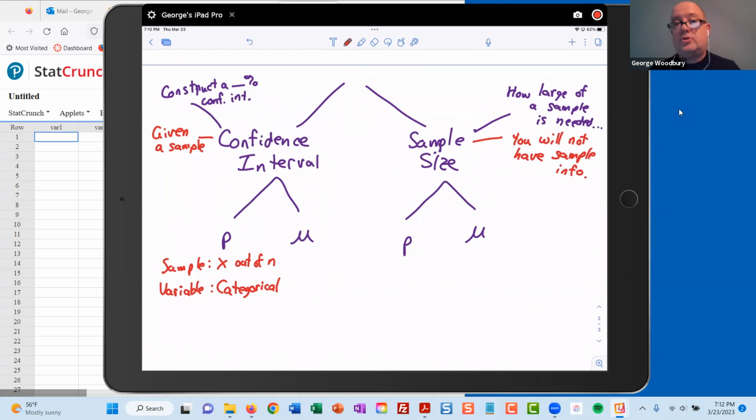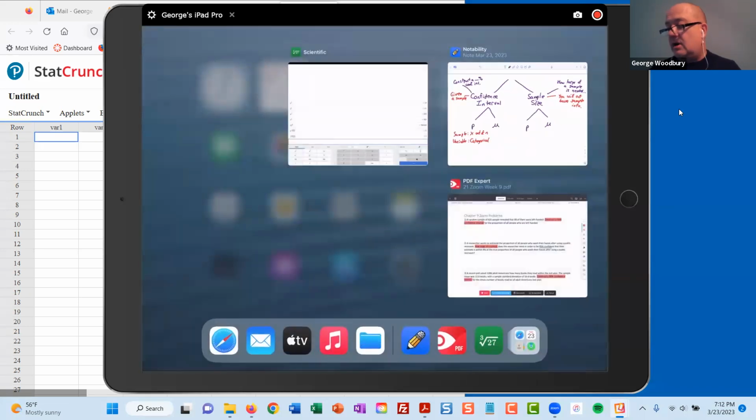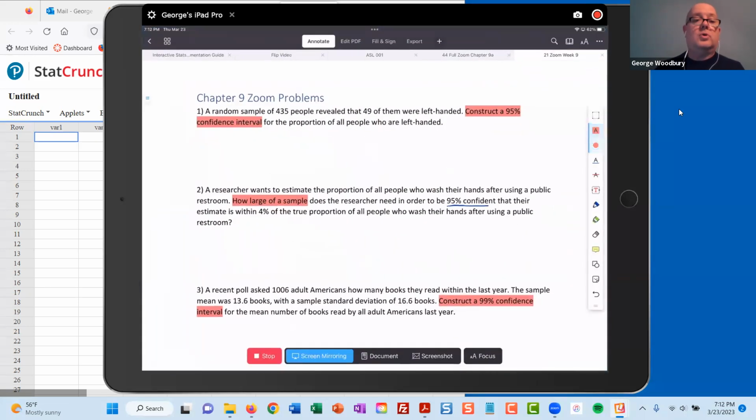So let's take a look at the first problem and see why this is a confidence interval for a proportion. The sample in this problem is 49 out of 435. And think about the question that you would ask. The question would be, are you left-handed?